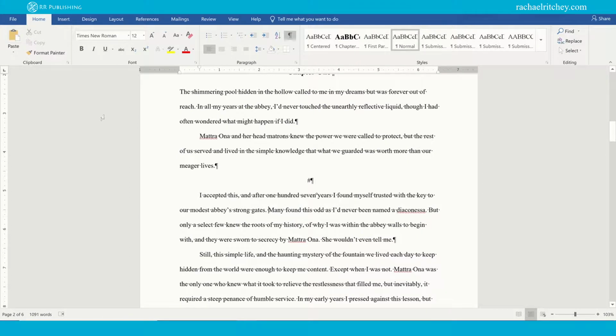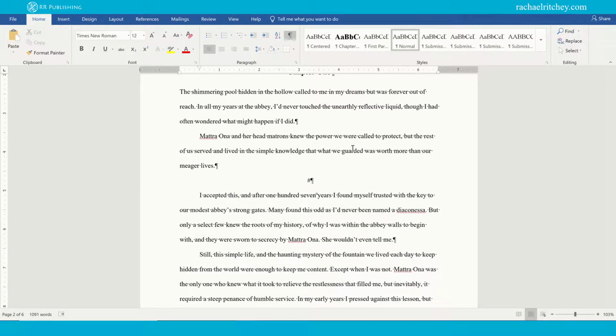etc. Or maybe there's something that you just realized that you don't like the way it's formatted and you want to make it different. The find and replace tool, when it comes to maybe you use a word too much and you want to replace it with a different word, or you've changed the name of your character, because haven't we all done that at least once in the writing of a manuscript?